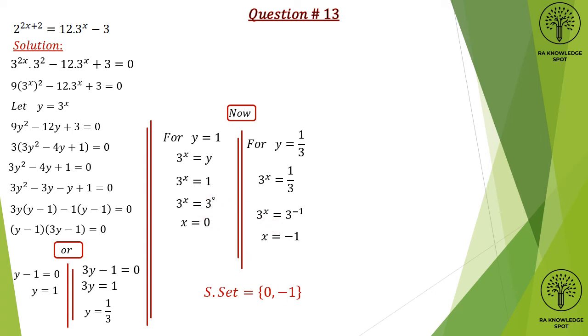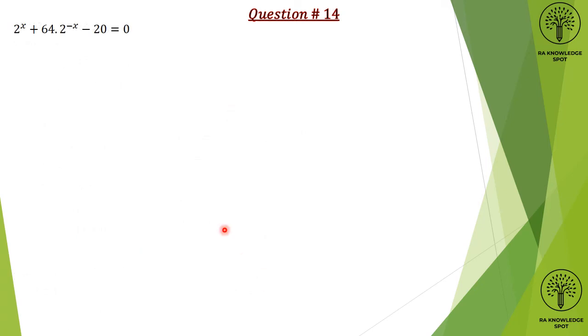Moving towards the next part, that is question number 14: 2^x plus 64 dot 2^(minus x) minus 20 is equal to 0. Students, I think you can find the repetitive value. You can see that it is 2 power x. This is 2 power x and this is 2 power x also. Now there is a little bit of change in the question. This is 2 power x plus 64 as it is, dot 2^x as it is, and I just took this minus towards the outer side, and when you multiply you will definitely get minus x, but just because we need it actually, so we are doing it this way.